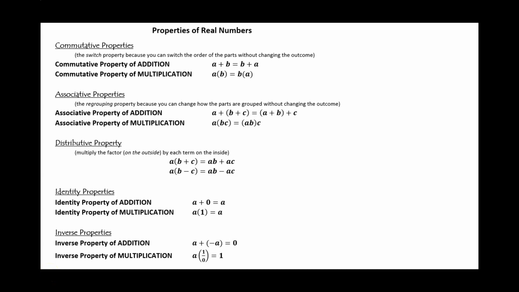Right, so now they're going to give us pretty much every property of real numbers known to man. Not quite, but they're going to go back through these properties that you learned in middle school, and in Algebra 1 and Algebra 2. I'm not going to require you to match these on a test or anything like that. We need to be able to use these. So in just a minute, when we say we need to use the distributive property here, if you don't remember what that was, you have a master list that you can go back to, okay?